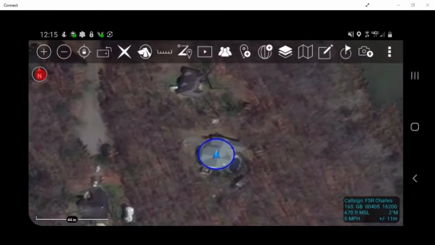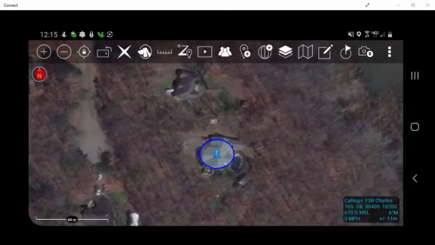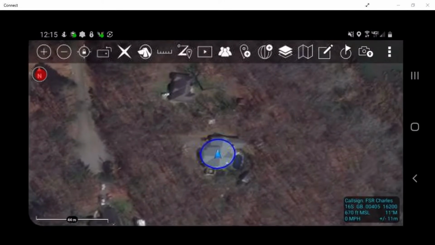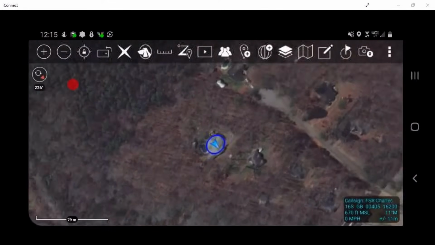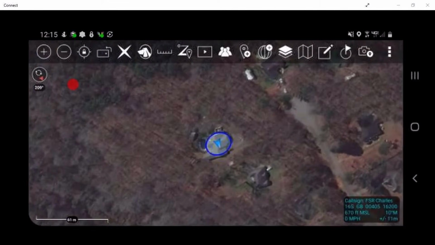If I want to manually orient my bearing, I will long press on the north arrow and bring down a drop-down menu. I can select manual orientation at the very top, and I'll use two fingers to orient my map in the heading I want. Once I get to that heading, I can tap on it and we'll lock on that heading.